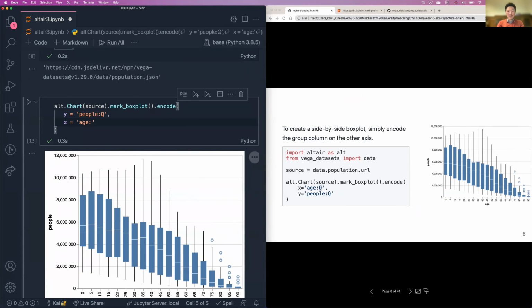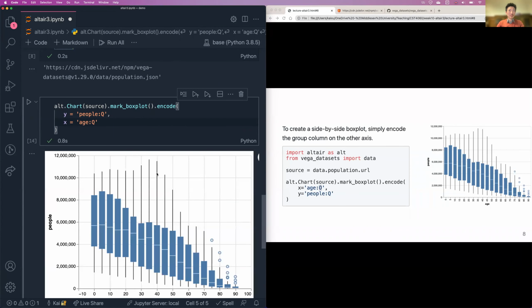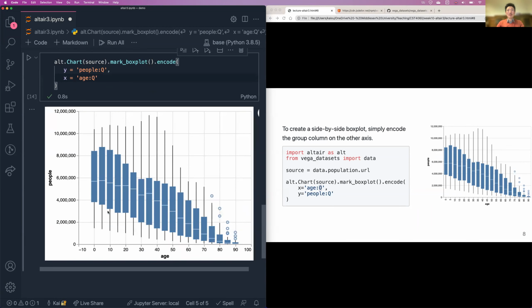And just to see, if I say this as Q, which means I want to treat the age not as an ordinal attribute but a quantitative attribute. Okay, and you can see it looks still very similar, but the x-axis looks slightly different. It will automatically calculate some ranges, which it thinks is good.